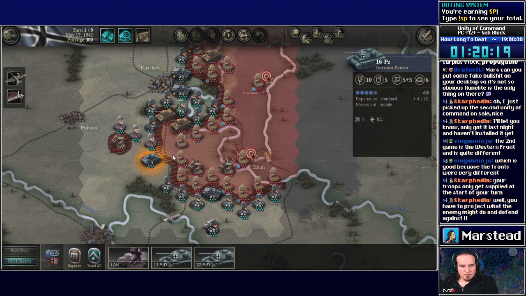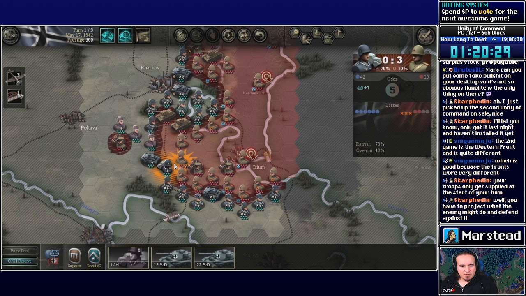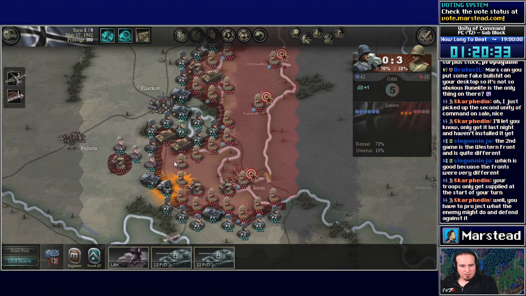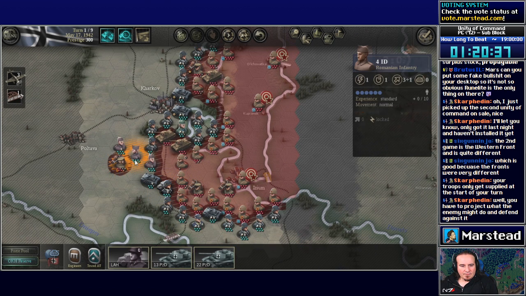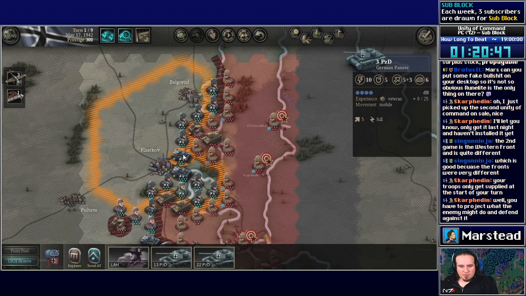Overrun. Nice. Oh, but he ran away. Okay. Head there. Hold that spot. Project what the enemy might do and defend against it. Sure. Armenians are not good. Fighting. Main hole in their defenses was over here. Let's see.